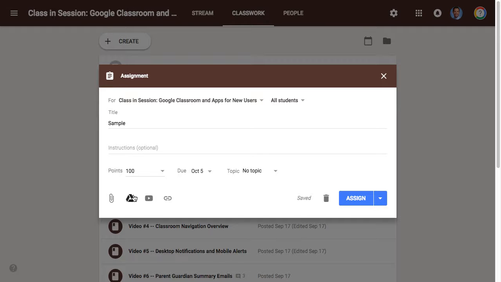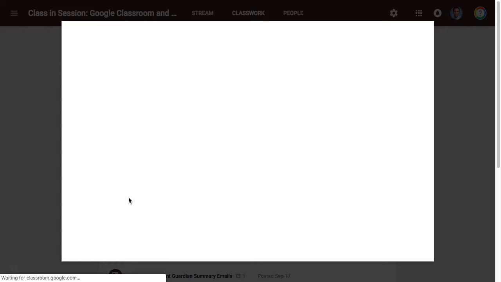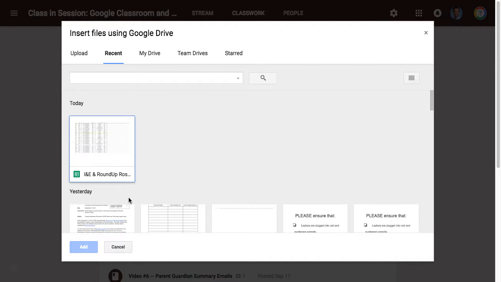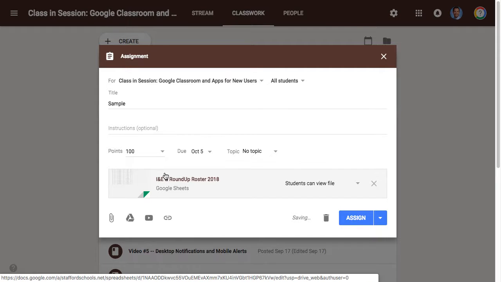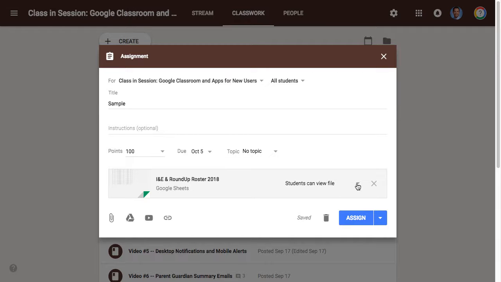Now what happens when you do that is that every kid can get a copy. So let's take a look at that. This Drive icon is where you can access everything on your Google Drive, and I'm just going to grab this document here. And at this point, this is critical. It's very important, because if you assign this quickly without taking this last step, you will not be able to edit this type. Now you'll notice by default, this document will show up for students to view.